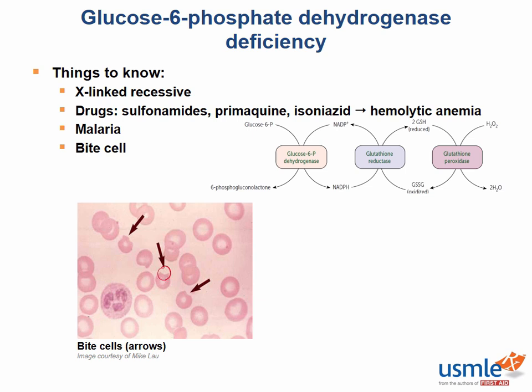So why in the heck would phagocytes bite off part of red blood cells? Well, in normal individuals, NADPH serves a protective antioxidant role to the red blood cell. If you aren't able to produce NADPH because of a G6PD deficiency, you aren't able to regenerate the reduced form of glutathione, which protects the cell from hydrogen peroxide damage. So when you can't protect the cell, you get damage to things that are inside of the cell. So in the case of red blood cells, what's mainly inside of it? Well, that would be hemoglobin. So you get denatured hemoglobin that precipitates within the cell.